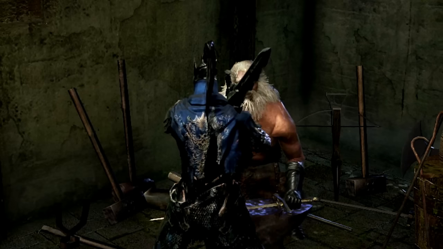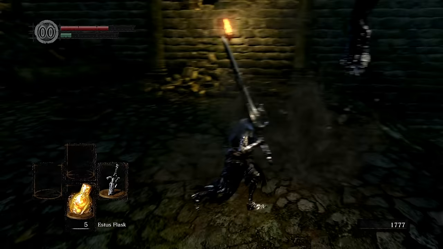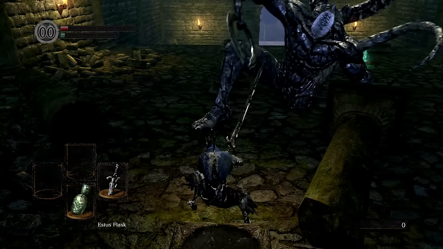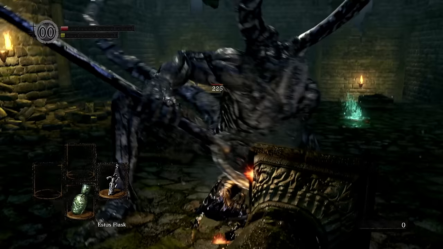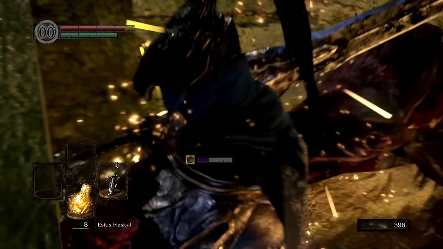Get yourself killed. You know what? Let's first do this. Let's see if this works out. Let's just see if this works out. Oh. Okay, that didn't really work out. And he grabbed me. Okay, let's hide behind the fire. By the way, it's also a great soul level 1 strategy here.